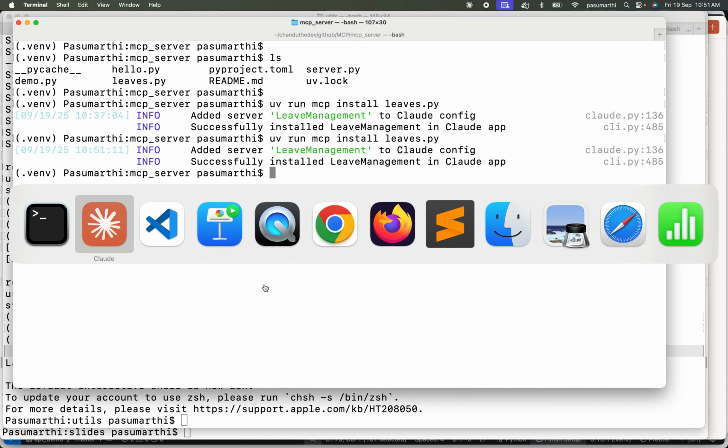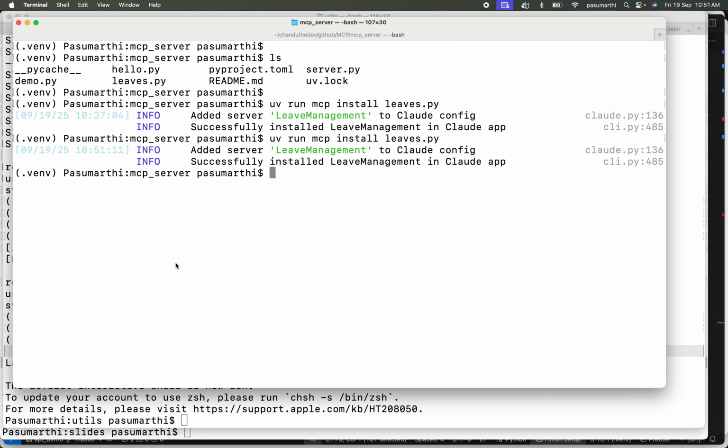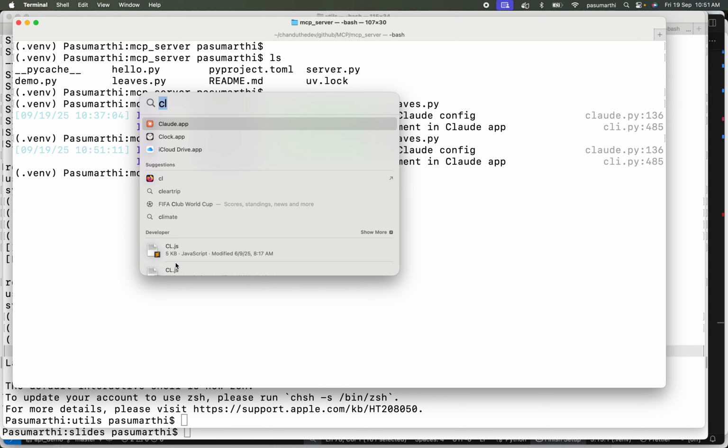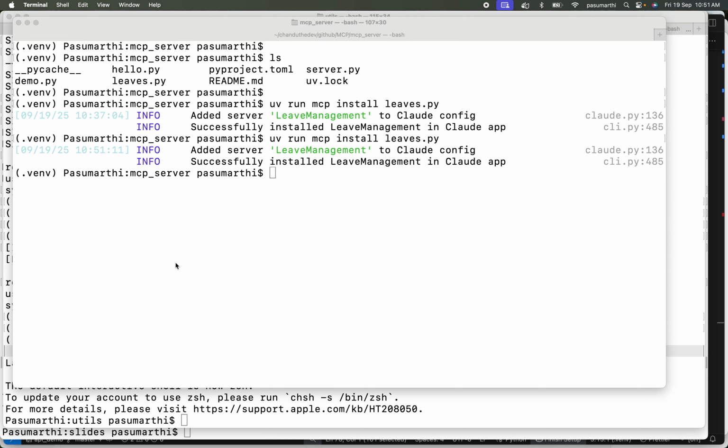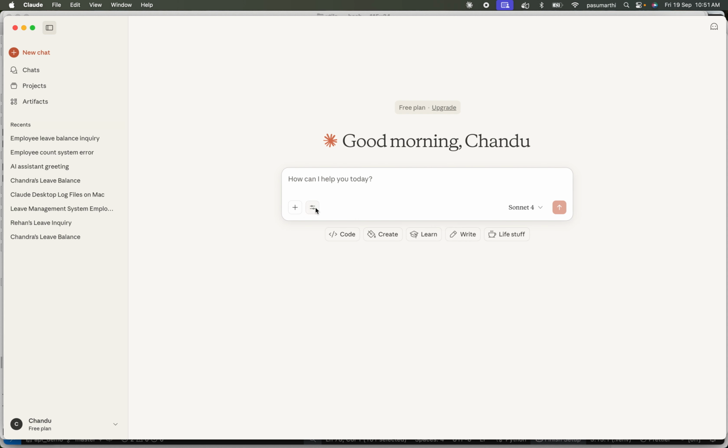Let's restart it and see whether that method is coming here or not. If you see here, get employee count. Earlier this tool was not there. We added it and we got this one.